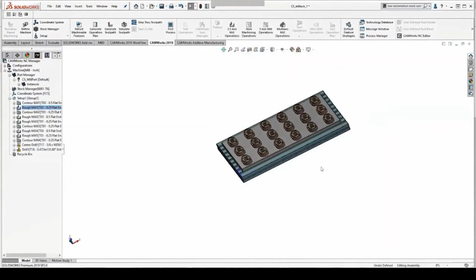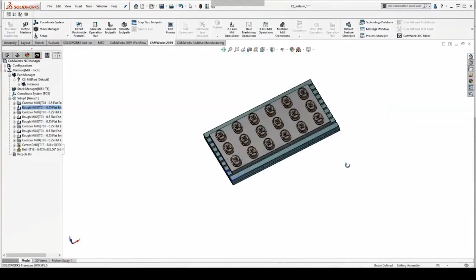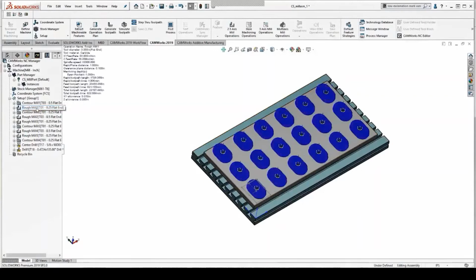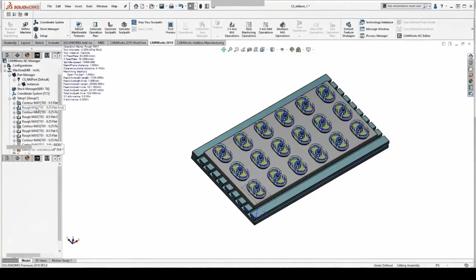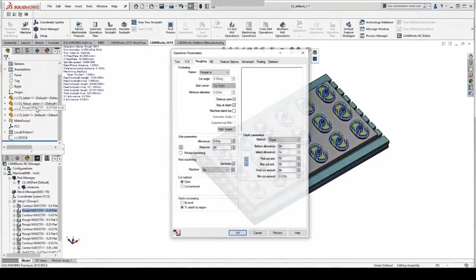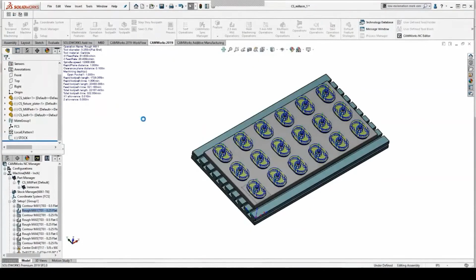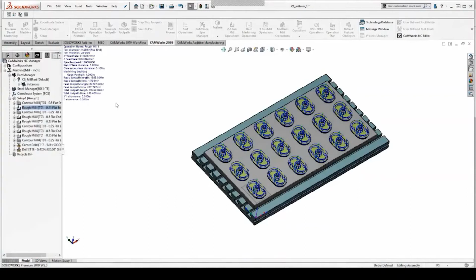Now, let's say that we wanted to change the way how we work. And I'd mentioned before about the knowledge base, where you can save your settings if you made an edit to the parameters and have it reemployed. Maybe on my roughing, I'm going to double click my roughing operation here. I want to change my step over. Maybe I'll change it to 20% for some reason. Who knows why? I'll select OK. All right, that should edit the toolpath.